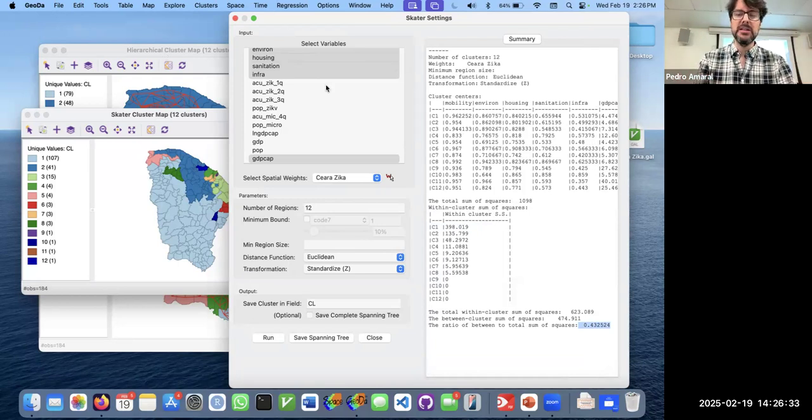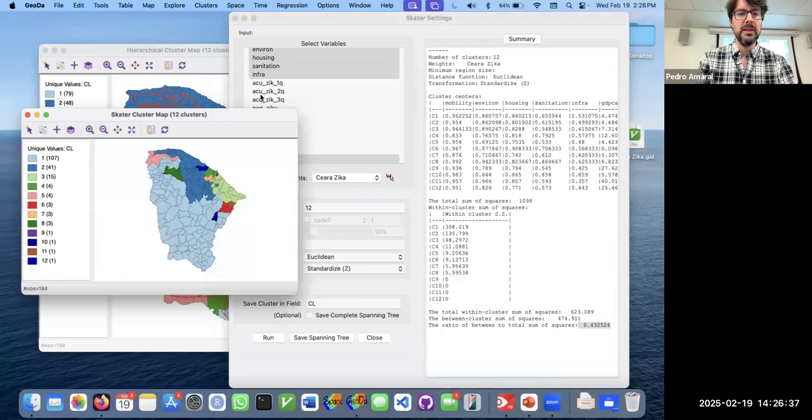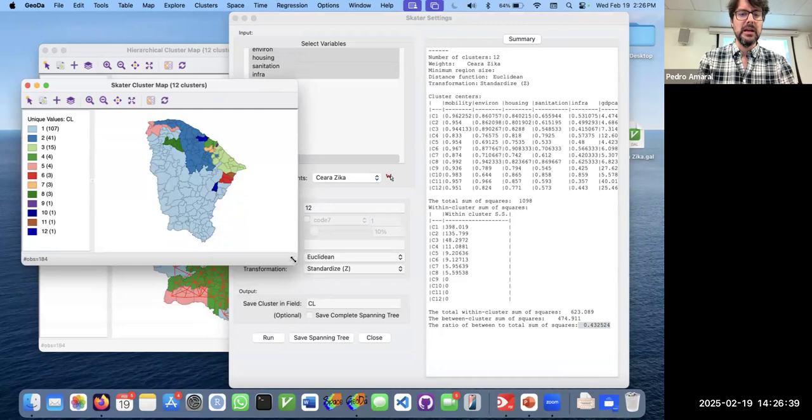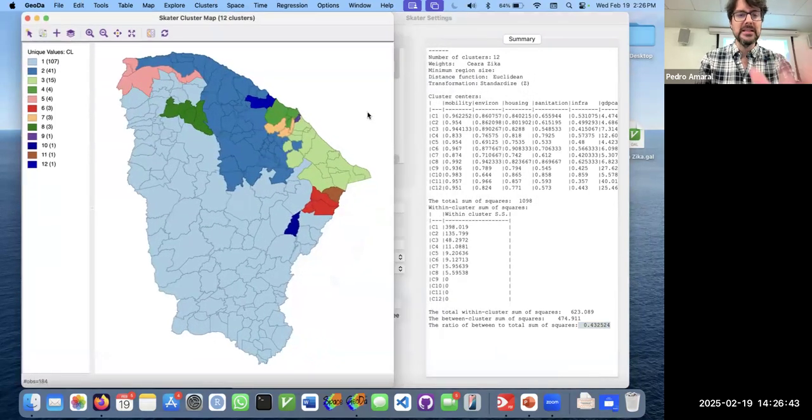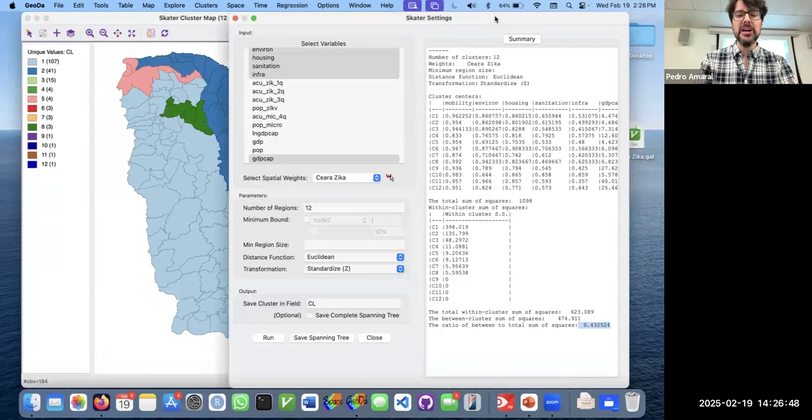But anyway, it's still not very good, but let's see in the map, so we can think more about the method and make sure we understand the intuition of what happens behind the scenes for us to get this result. One thing we can do in the output is save not only the cluster allocations, but also the spanning tree, right?